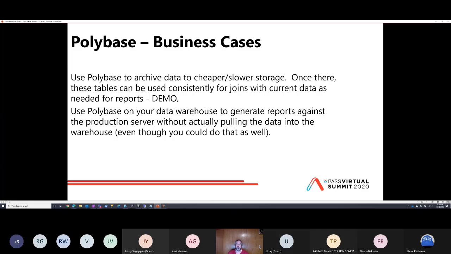And then the idea was that our report writers and our Power BI people could go through and just grab that data from there. It worked just fine. But really what I was doing was creating a massive ETL. So in some cases, PolyBase might be a good option for that. Instead of having to actively have replication going, because part of the problem of replication is that if you have to tear it down and bring it back up, it can be very time consuming.